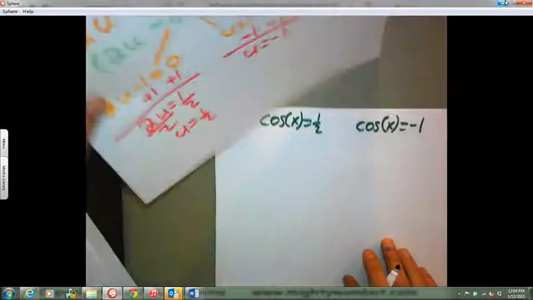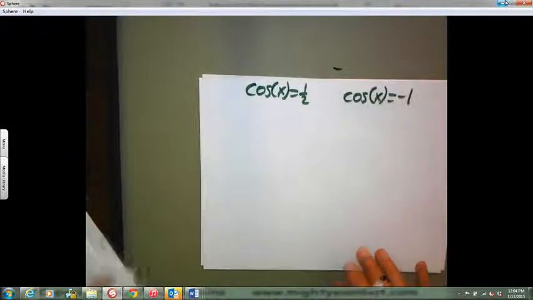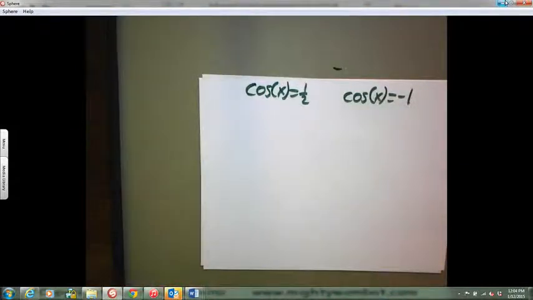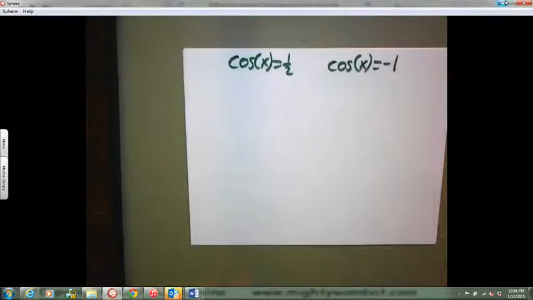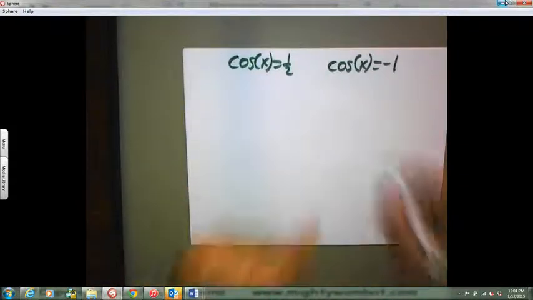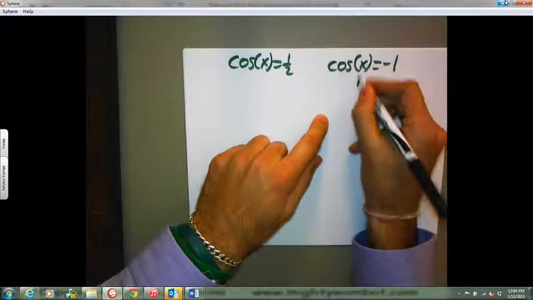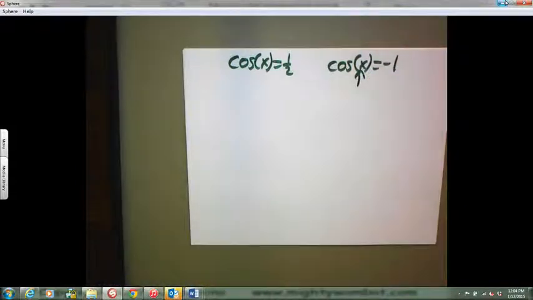Now, think to yourself. No need to shout it out. Which angle or angles makes this true on the unit circle? You're looking for an angle on the unit circle where the cosine equals -1. You want cosine to be -1. Cynthia, what is that angle? Pi. X equals pi.